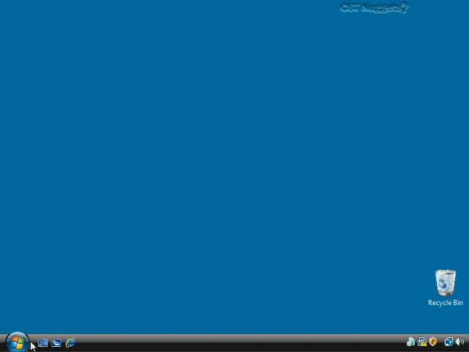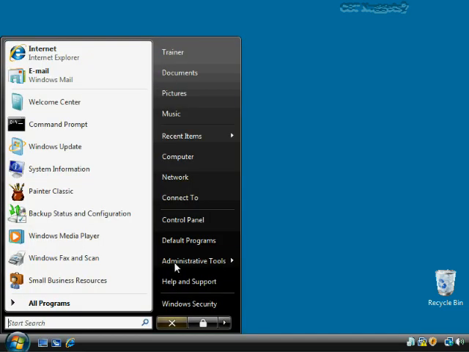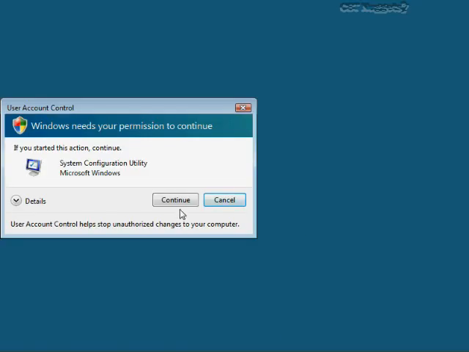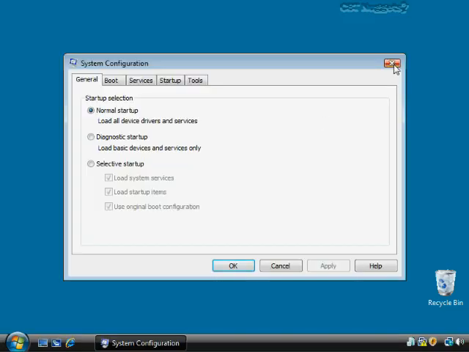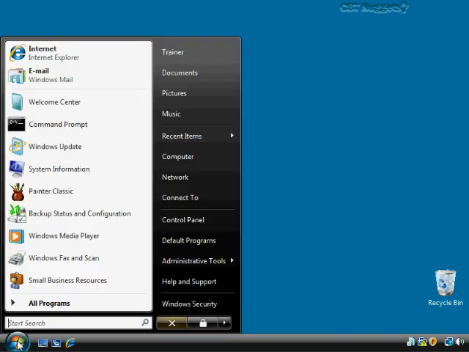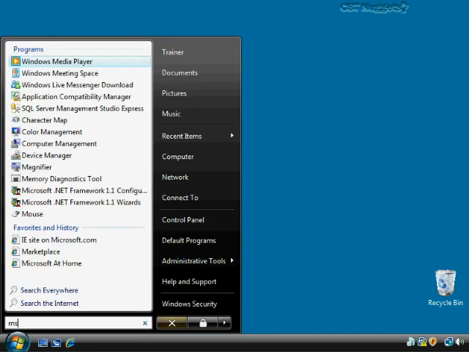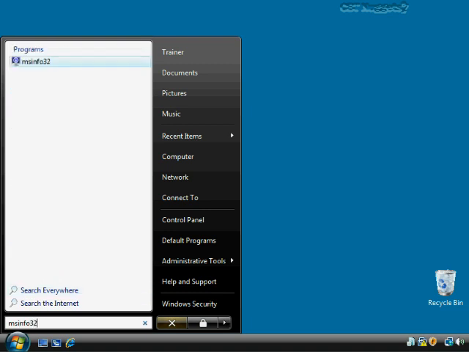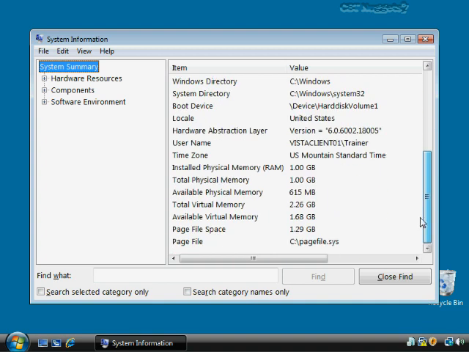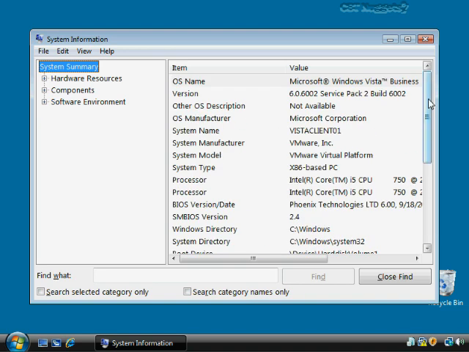Now then, that tool that I just showed you is also available under Administrative Tools if you have that on your Start menu. Under System Configuration, you can see here that it's the exact same thing that you can get from typing msconfig from the command line. However, there's another one that I'm about to show you that doesn't appear on the Start menu, and that would be msinfo32. Okay? By launching this, you can see it gives you a good survey, a bird's eye look at your system. The operating system that you're running, the page file data, the processors that you have, the memory, all those sorts of things appear here.